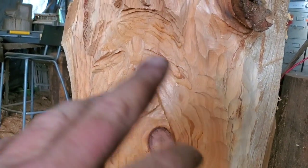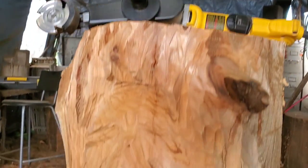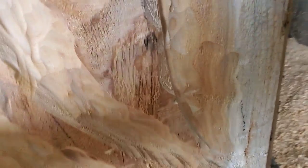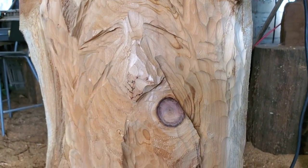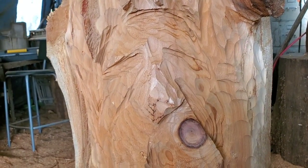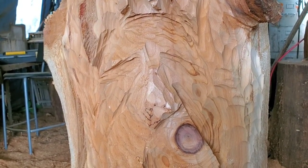Okay, so I can't do the whole carving with this. So what I'm gonna do quickly is, I think it's hard to see, isn't it? I don't know. What I'm gonna do quickly is put some quick details in here. This isn't gonna be a very detailed wood spirit, guys. I'm feeling terrible. Sorry for saying it again.